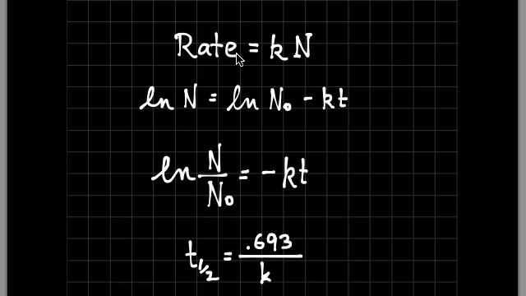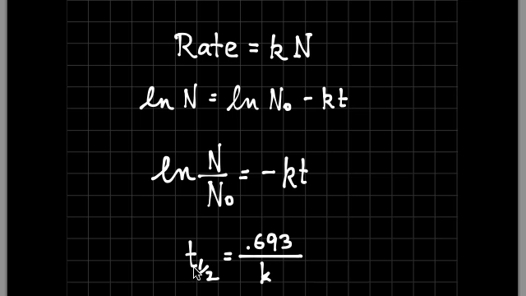Anyways, the rate of a reaction, so the rate of the chemical decay, the rate of the nuclear decay, is equal to some nuclear decay constant k times the number of particles. And if we integrate both sides over time, we find this. The way to rearrange that is like this, often like this. N0 is the original amount, and N is the amount of the stuff at time t.